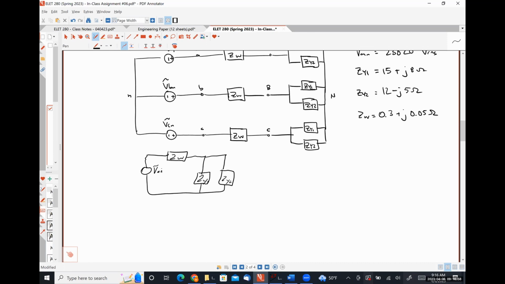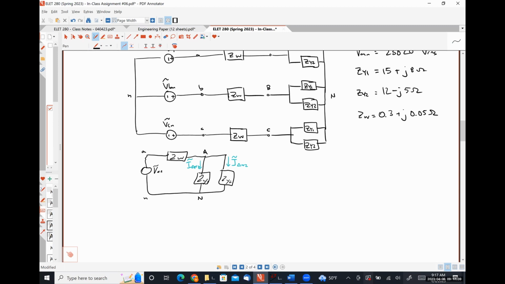So what are we solving for? What does the problem statement tell us that we're solving for? Our phase currents, right? So that's going to be this current, IAN1, and this current, IAN2. Just for the sake of argument, I'm going to label things lowercase a, lowercase n, capital A, capital N, so it's a little bit more obvious why we're calling it IAN1 and IAN2.